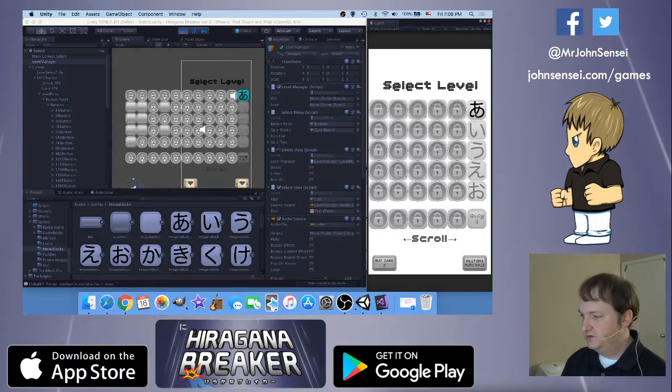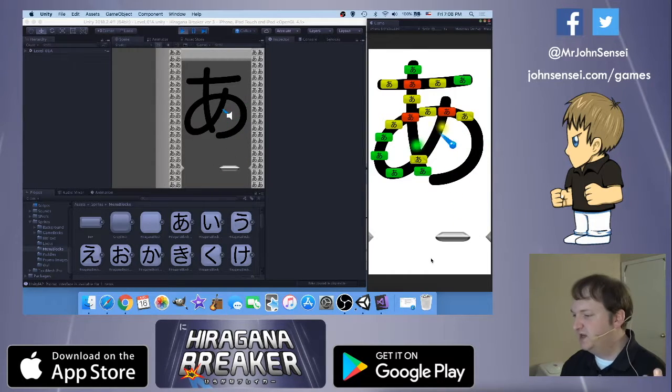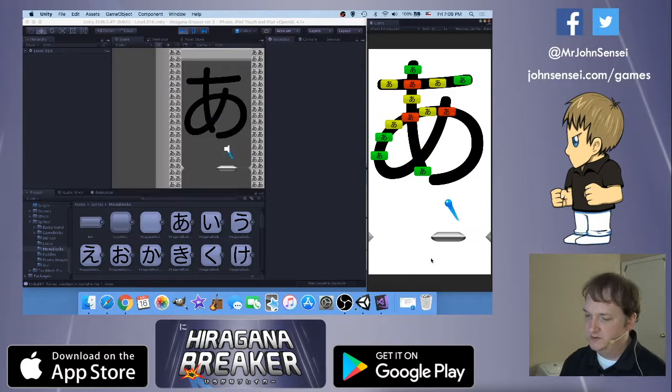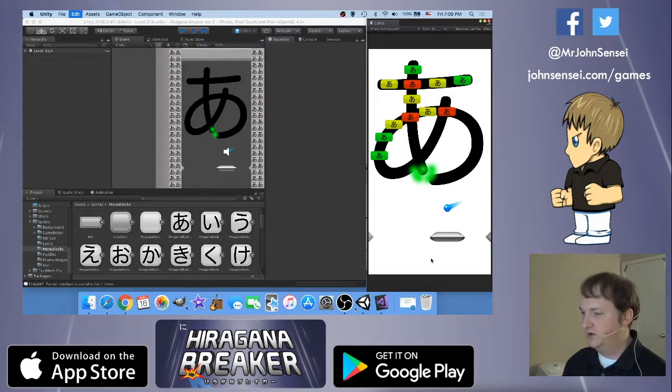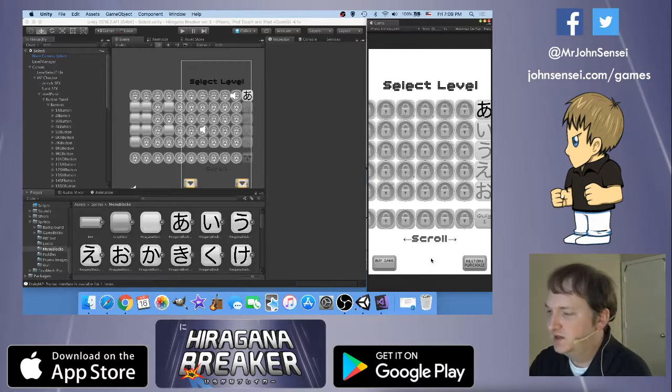Okay, here's what I mean by autoplay. Click to launch the ball, and it never loses. The paddle just follows the ball, and that'll clear all the levels, because when I build the game to a device, I'm going to have to test every quiz, every button, make sure the colors are changing the way they're supposed to. Like when you beat the level, the button color changes. Making sure that's working and looking nice on all devices.